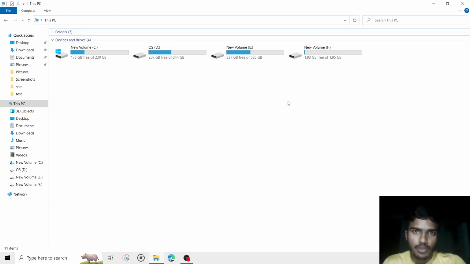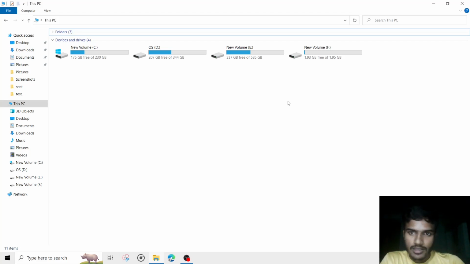So what are these two terms? In simple words, both belong to the partitioning of the disk drive. If you talk about MBR, which is Master Boot Record, in the MBR partition style we can have a maximum of 4 partitions on our disk drive, and in GPT, the GUID Partition Table, we can have a maximum of 128 partitions on our disk drive, like you can see on the screen right now.